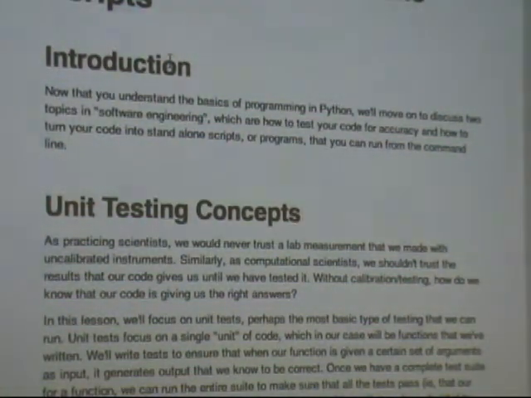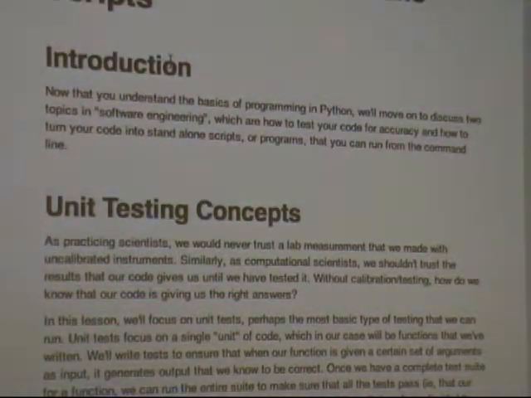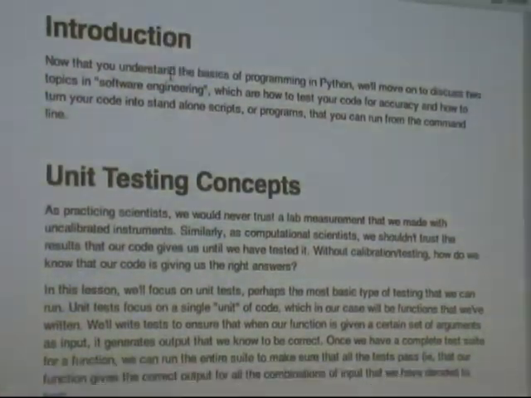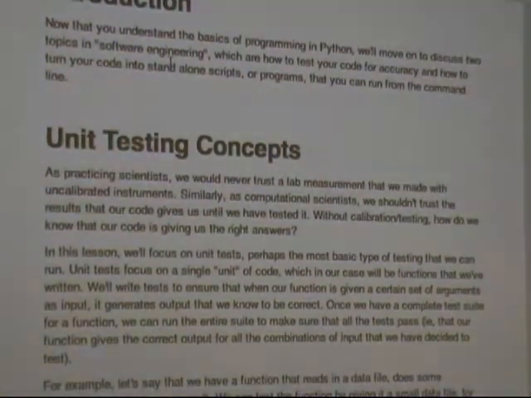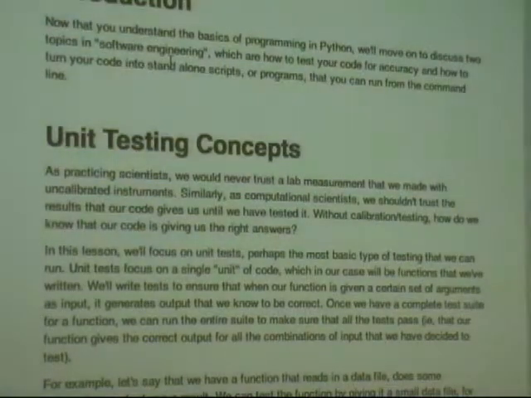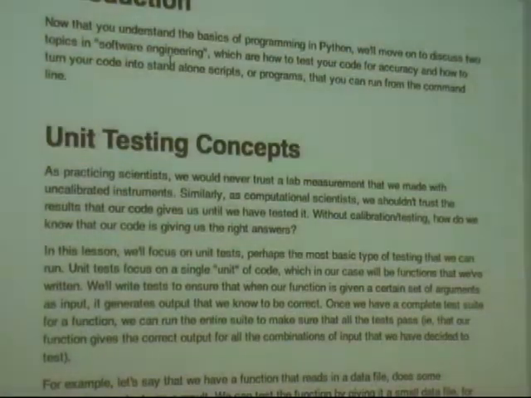scales that aren't calibrated to measure how much of a reagent we put into an experiment, or you wouldn't use, in my case, some magnetic resonance imaging device that isn't calibrated to measure MRI images. We don't want to use software that isn't calibrated, in a sense. And our calibration is simply a set of other software routines that look at our software and test whether that software is doing what it's supposed to be doing.